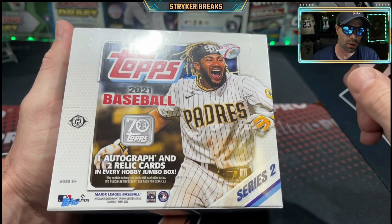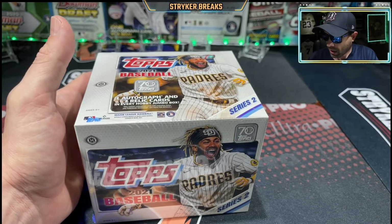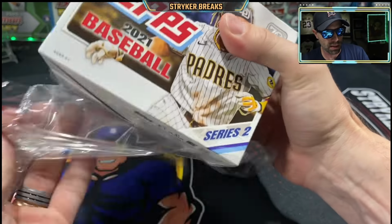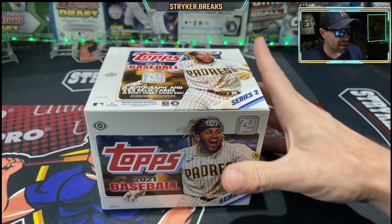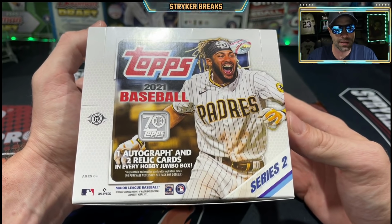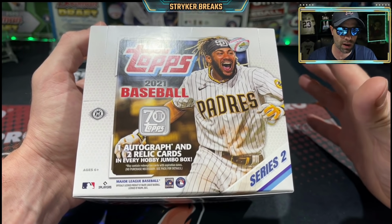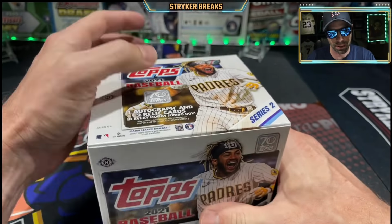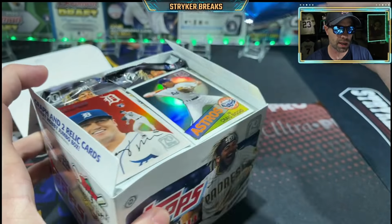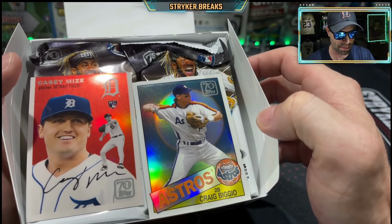If you guys don't know, the checklist is on the Beckett website, so you can go check that out and see if there's any of the good rookies that you like. I'm looking forward to a few of them. Some of my favorite rookies are in this release. First of all, Ke'Bryan Hayes is probably the best, highest skilled rookie of the whole year so far. And he's in this release. He's a little bit older, but I think he's got the best skill set out of everybody. It's exciting to watch.